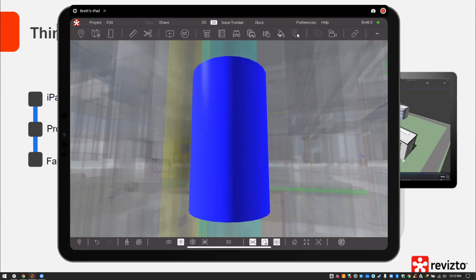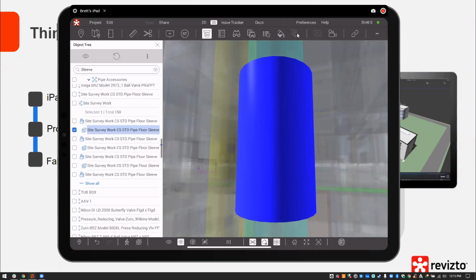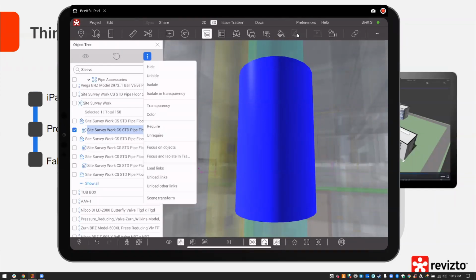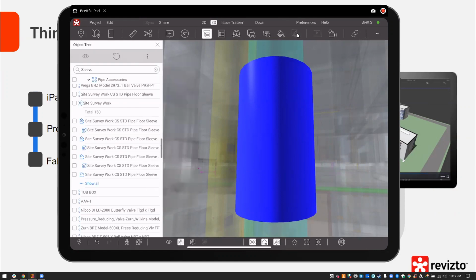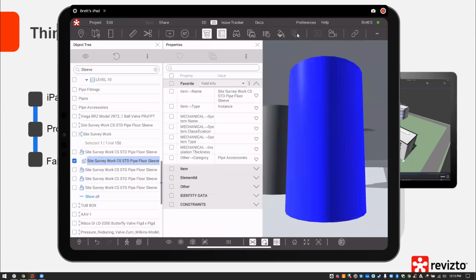So as I jump through these tools, let's take a look at some of the ways that they interact. For example, if I come back in here, you'll notice that I searched for the sleeves. I know that I want the sleeves, and let's say that I just navigated through here and I picked this item. I'm going to select that item. Let's go ahead and turn the visibility on. And so I'm going to select that sleeve by double tapping on it. It's going to reveal the properties, and it's going to highlight that item in the data tree over here.